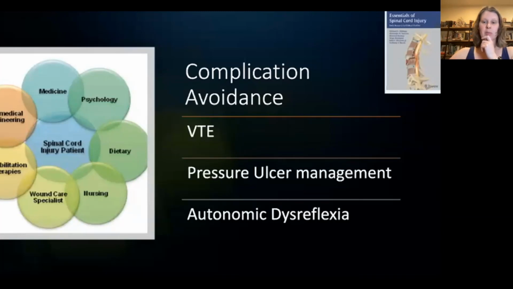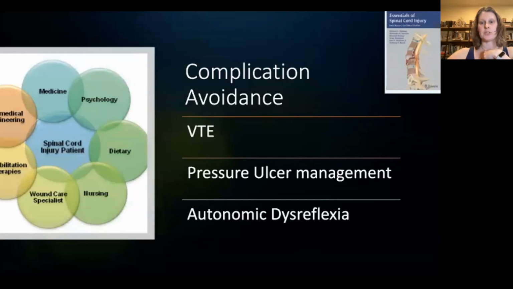One of the main reasons we mobilize in spinal cord injury is to avoid complications like this, venous thromboembolism or VTE and pressure ulcers. VTE includes both deep venous thrombosis as well as pulmonary embolism, and it's a leading cause of morbidity and mortality following spinal cord injury. And having a trauma greatly increases the risk of DVT and PE because of immobility, as well as inducing a hypercoagulable state. The risk for VTE in patients with spinal cord injury is considered to be greatest during the first 12 weeks after injury, again, due to those factors of immobility and hypercoagulability.